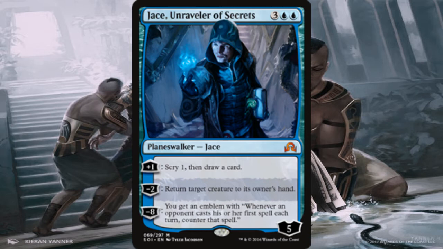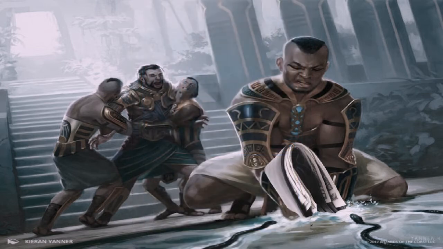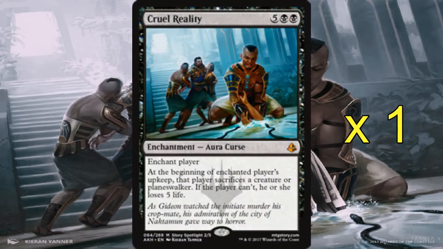Again, if you can get to the ultimate, we can then effectively make our opponent have to cast 2 spells to do anything in a turn. It can effectively shut down some decks quite nicely. We then have a 1-off of Cruel Reality. This is one of the other main conditions for winning.